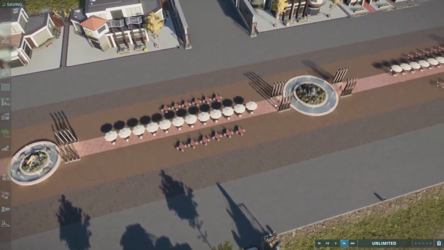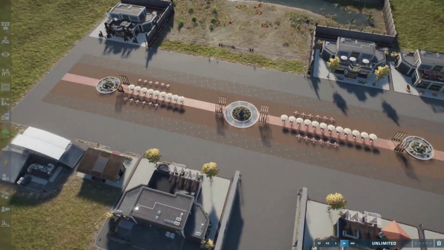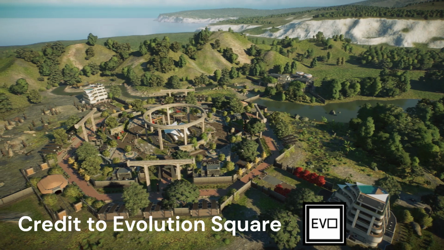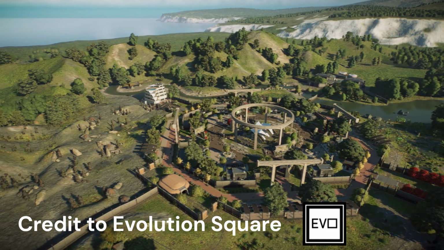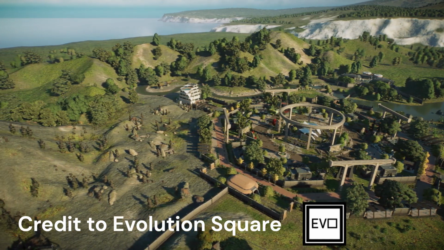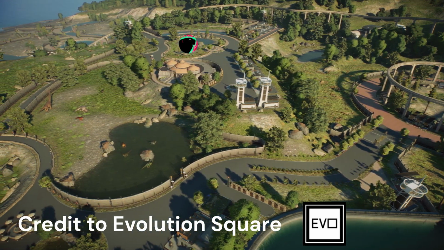Not much. This is a pretty short video. Again, this is the end of this video, and I hope you enjoy the tips on how to get your parks to look like this. Yeah, I took some of Evolution Square's parks. I'm a member. I didn't steal. Okay, I can't build a park like this, and I hope you had a great time.